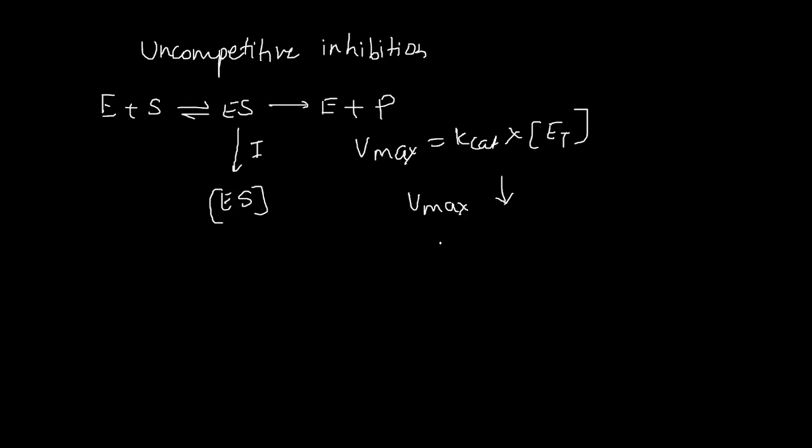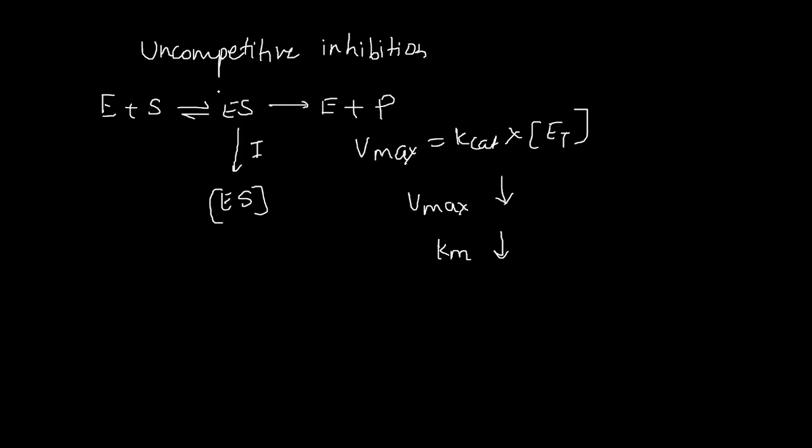Okay. Now what is the effect on Km? Here, when this particular inhibitor is binding to the ES complex, the system will try to form more and more ES complex. So the reaction will move forward. And because the reaction will move forward, the Km is going to be less, or you can say the affinity of the enzyme towards the substrate will increase, and the Km is going to be decreased.